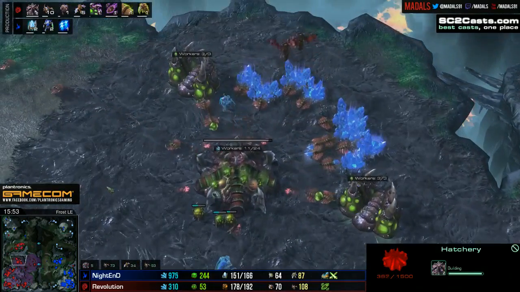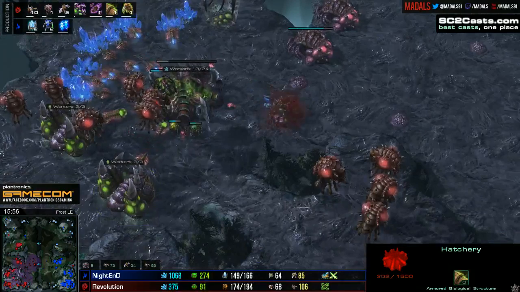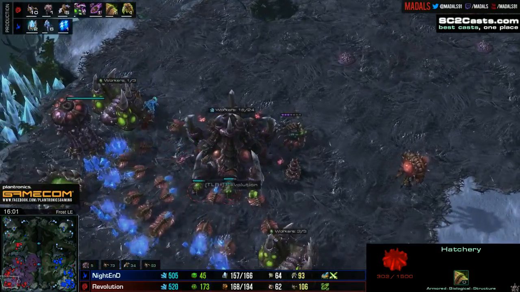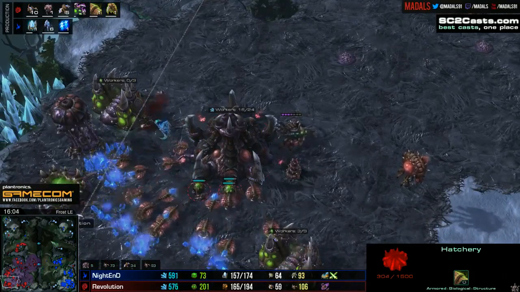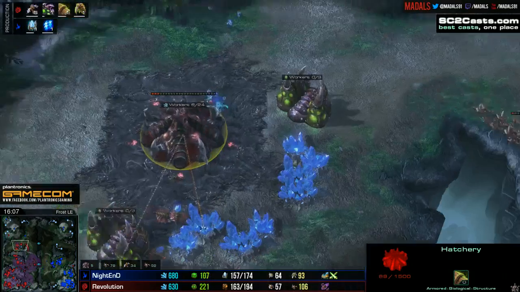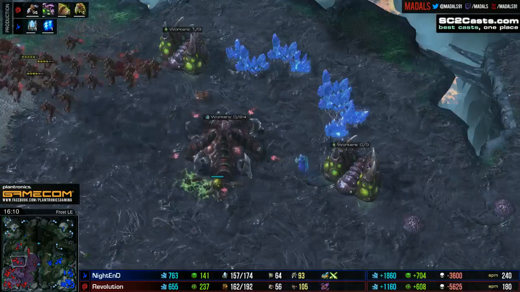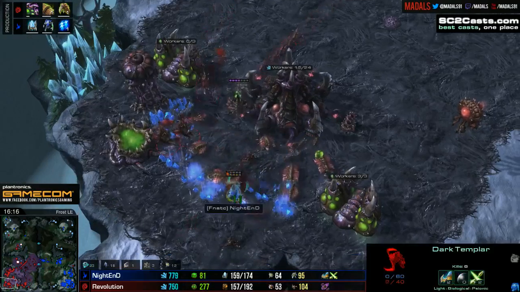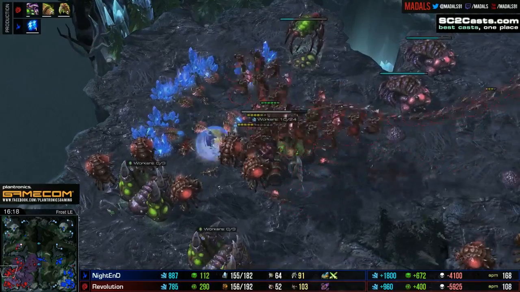It's the DTs taking apart drones, and of course Queens also going down. The DT in the main playing a very trickery game, taking out the gas. Smart play there by NightEnD. More DTs coming around, picking off that Fringe expansion. The one down at the 4th isn't actually known about quite yet, but this is still incredibly annoying.